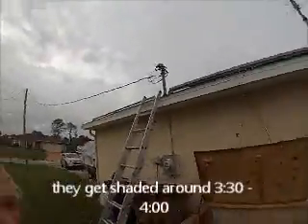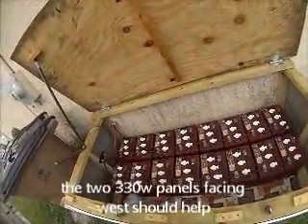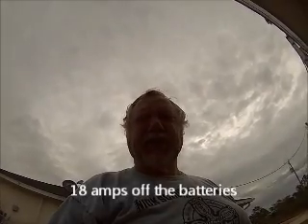With the six panels I've been running, I get maybe 33 amps, dropping to around 15 amps and by five o'clock maybe just three amps. From about four o'clock until at least 8:30 or nine the next morning, I'm not getting any sun — just a little bit of juice. I'm running a 25-cubic-foot TV refrigerator, ceiling fans, a 46-inch Sony TV — no problem. They only draw maybe six or seven amps, until the refrigerator goes into defrost mode and it's pulling 18 amps with everything on. That's going to nuke my batteries.